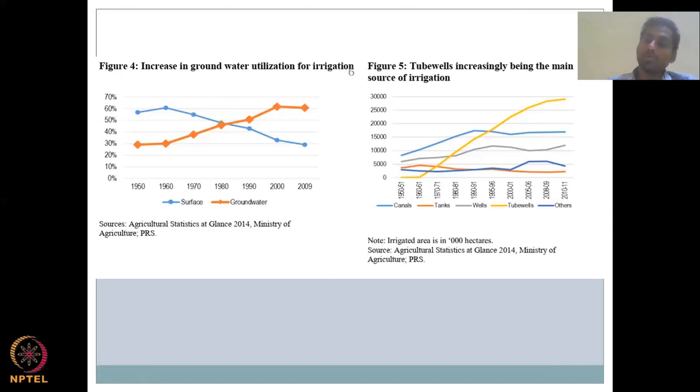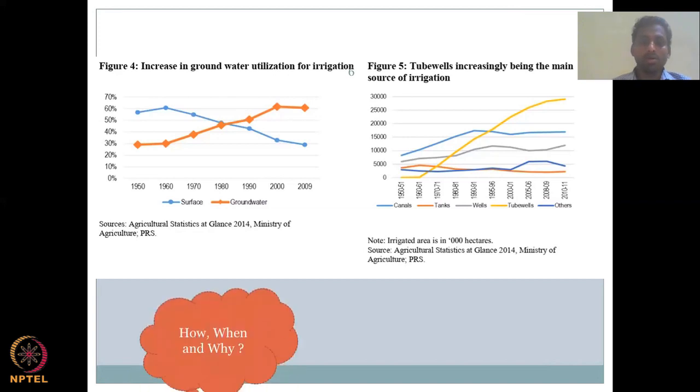Because initially one village would have two or three wells. I can imagine, in my younger age when I was traveling in the villages, you could see only a certain number of wells for irrigation. But now every small plot has its own well, okay? Because there are some funds, there are some subsidies given, and water is just being exhausted. But there are fewer and fewer groundwater recharge activities happening, okay?